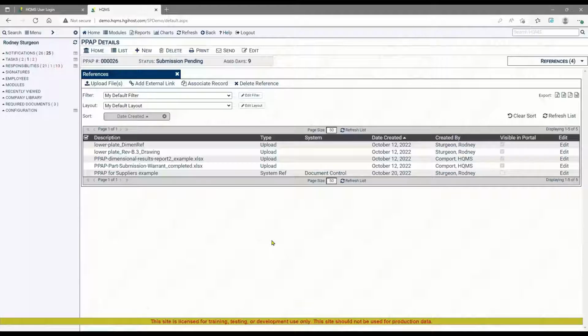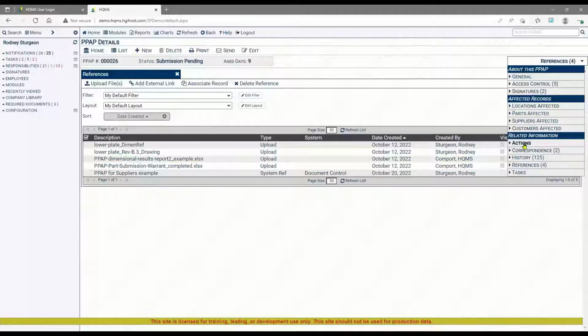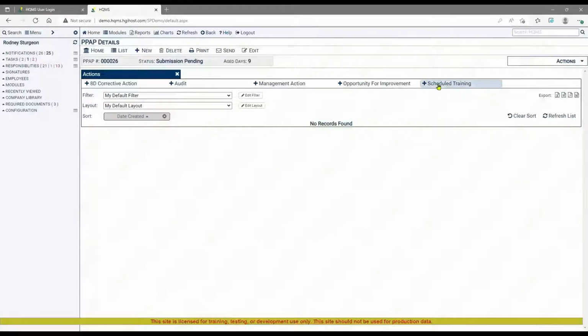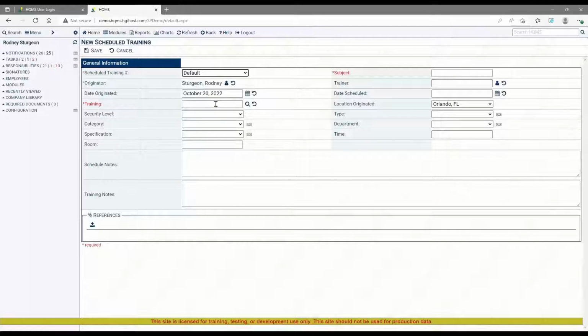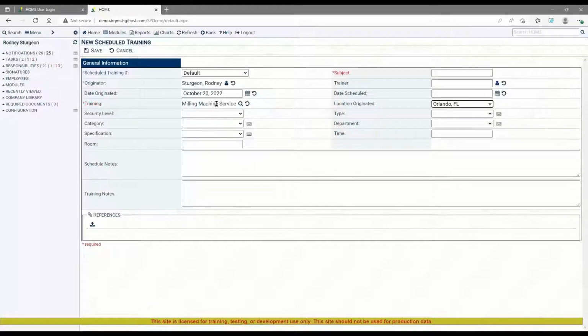Maybe because of this new part we're putting into production, there's going to be some kind of new procedure on servicing our equipment. So in this actions area, I can add a scheduled training record. And I'm not going to go through this whole part here.